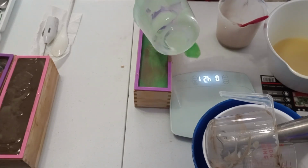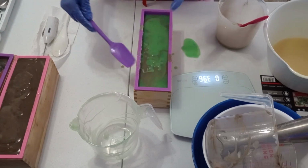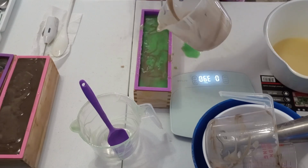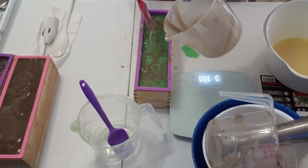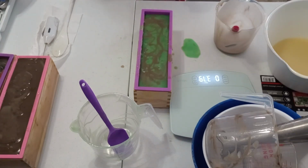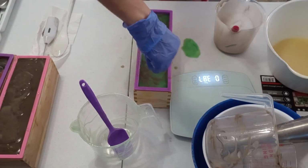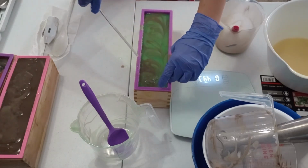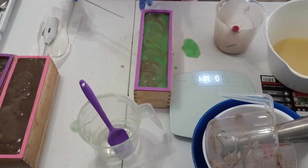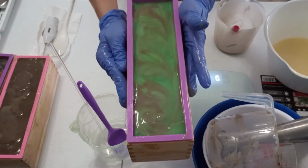I'm gonna jump a few seconds here because I'm gonna scrape this pitcher clean. And I'm just gonna do a toothpick or a chopstick swirl. I usually like the way the swirls come out, but I have learned not to over swirl or it just becomes a mess.